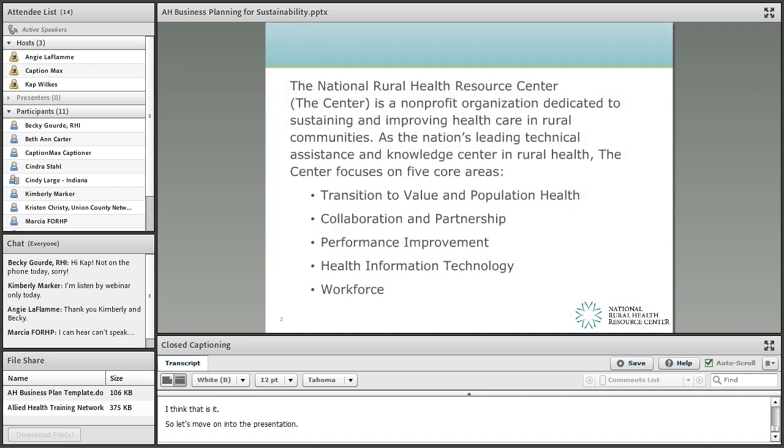So I've taken this document, the guide and the template, from a couple other opportunities we've had of presenting business planning and writing a business plan to other types of networks. I've switched it up a bit to focus on the Rural Allied Health Training Networks. It really doesn't change the structure or the content of a business plan, but I've tried to get the language aligned with you all so that it makes sense to you and you don't have to do a lot of translating.